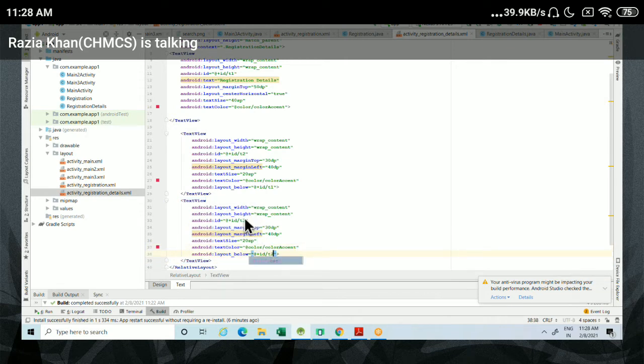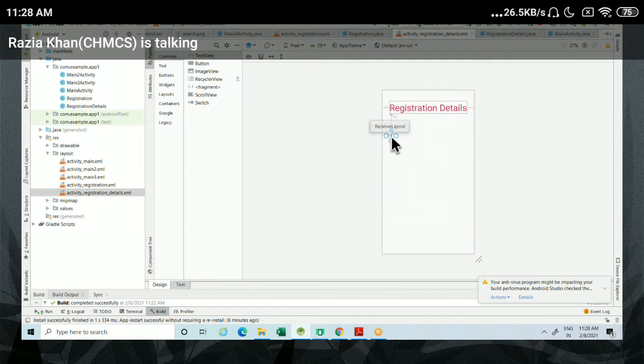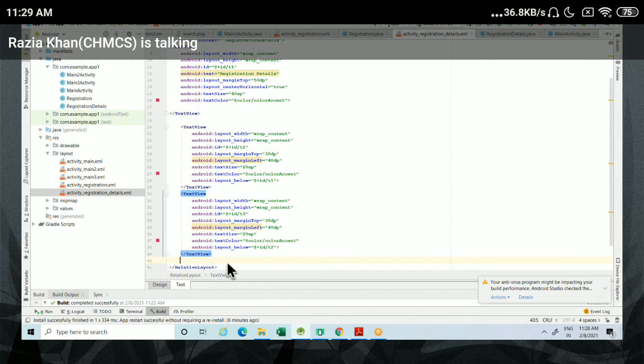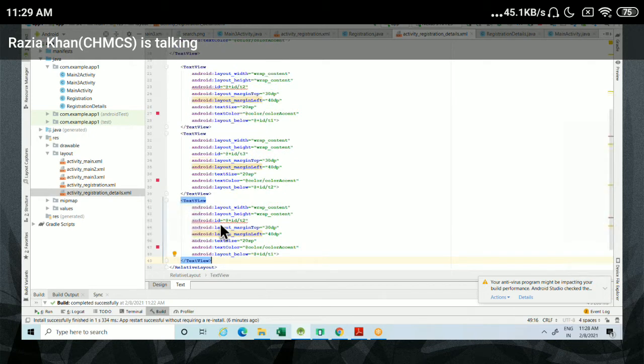P2. Check here, you need to define ID C3 and you need to place this text view after this. You need to place this text view after the second text view. So you need to change here P2. Okay, same. Check here it is coming. Same as I'm just declaring, creating another T3. So T4. Same. Control C for copy. Control V for paste.